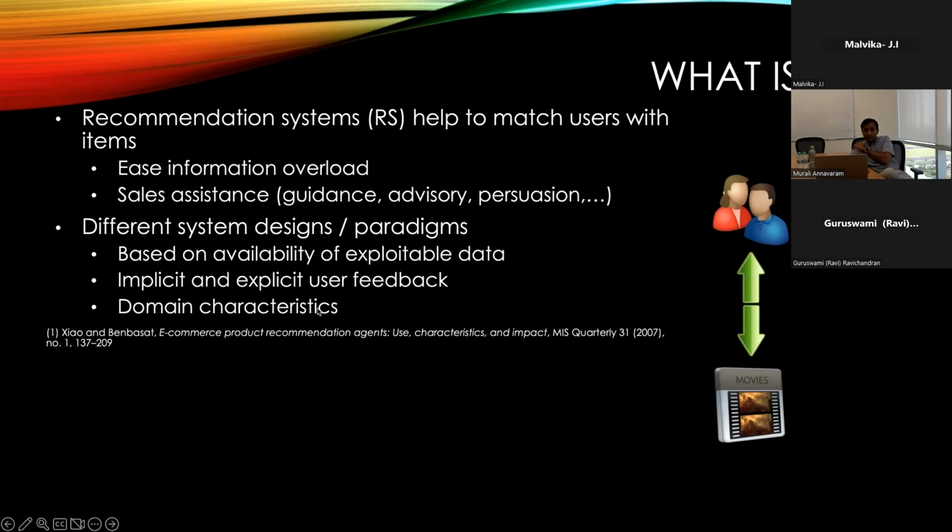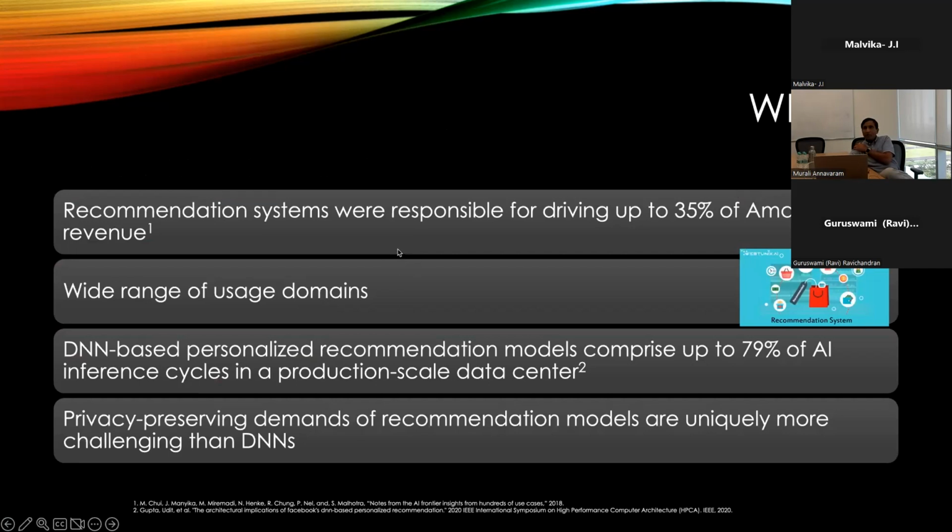So if I were to think of these recommendation systems as an important machine learning model, the reason why they're so popular is because these are very, very critical, in fact, for the survival of many traditional e-commerce related companies. For example, 35% of the Amazon's revenue comes from these recommendation models themselves. So what this means is that many of us go into an Amazon not knowing what we want to purchase. You say, type in a t-shirt, I type in a shoe, and then you end up buying what is recommended by the Amazon, rather than you going there and saying, I want a specific model or a sub-model of a shoe that I'm interested in.